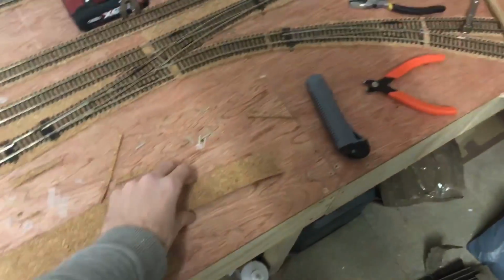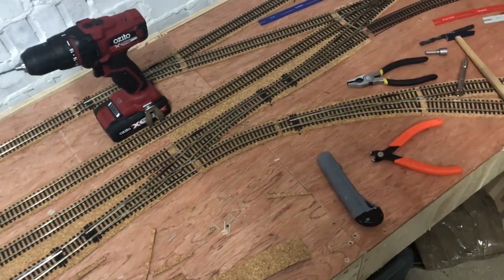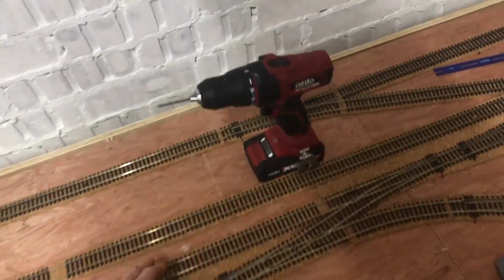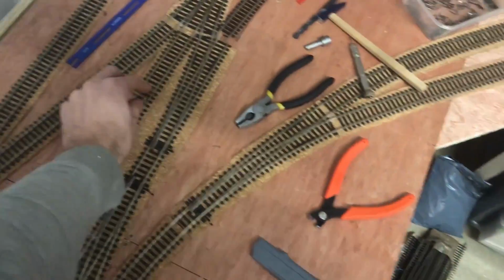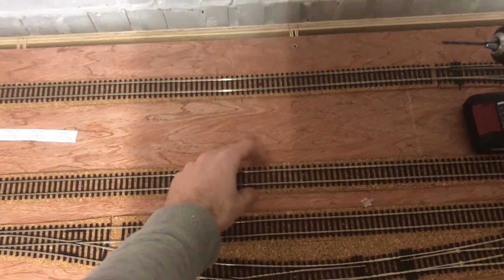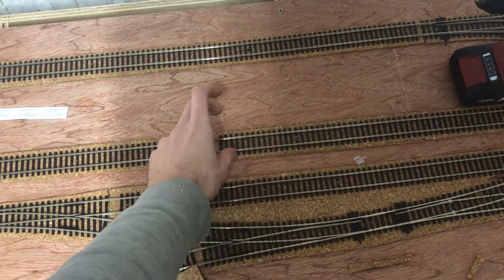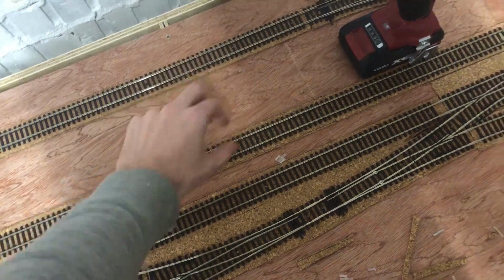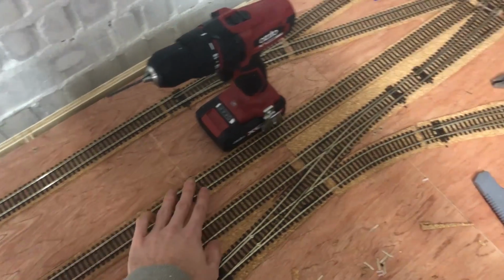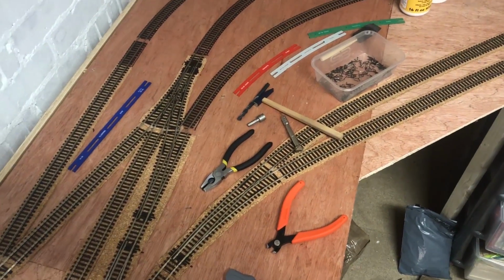I made the choice that I wanted to use 3mm thick cork, as that will give the sort of prototypical shoulder for when the ballast goes down, and also it will make it a bit easier to take up any track in the future. If I do decide I want to change, which I probably inevitably will at some point, with the glue and the ballast, it's much easier to take it up because the cork is just pinned down, it's not glued down. I'll be able to just get a knife under the ballast, break it, and then the track will just come up and be a lot quicker and less destructive to pull the track up, as opposed to gluing the ballast down directly to the wood and risk splintering it or damaging the wood underneath.